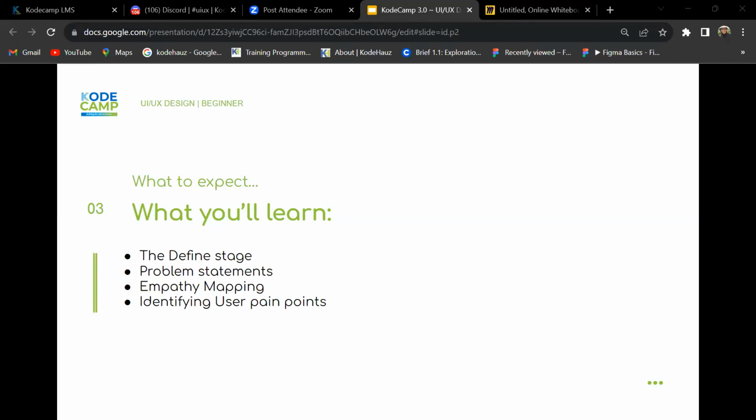Okay, so I'm seeing a few comments here. Etentuk says it is better to fail and fix things early than later. That's right. And you can only do that when you follow through the design thinking process accordingly.